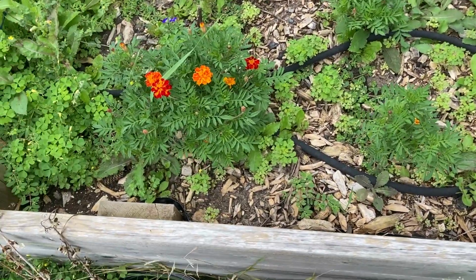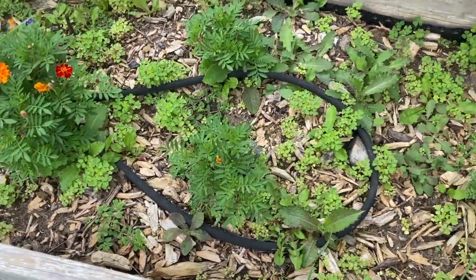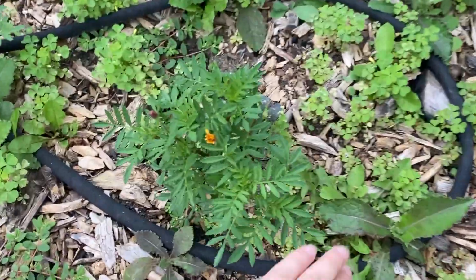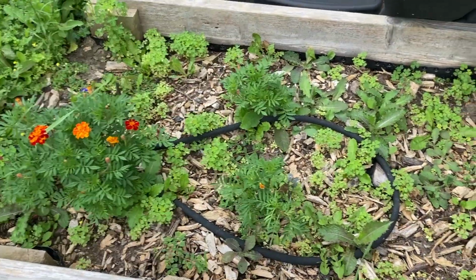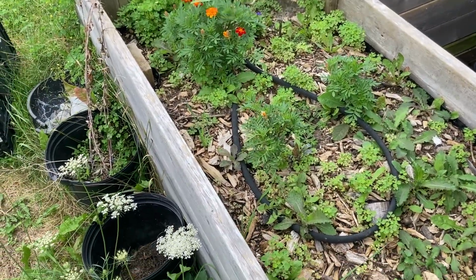Over here is supposed to be marigold and cabbage. I think I might have already pulled out all the cabbage because, oh no, they're still there. This is all it is. It's so tiny and I don't know why. The soil's okay, it gets a lot of water, gets a lot of light. I don't know. It is what it is.